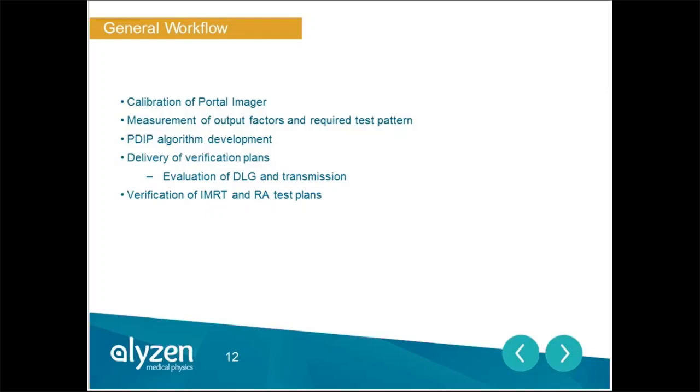In Eclipse, you only have one DLG and transmission value per energy as of right now, and we're going to talk about how you can dial those in. And then once we get those dialed in, we're going to verify with IMRT and RapidArc test plans, and we'll talk about how that's done.